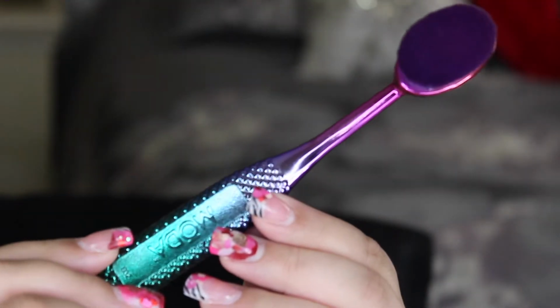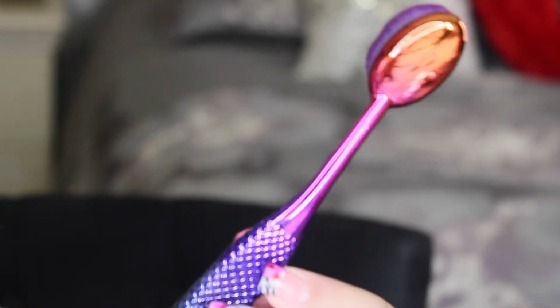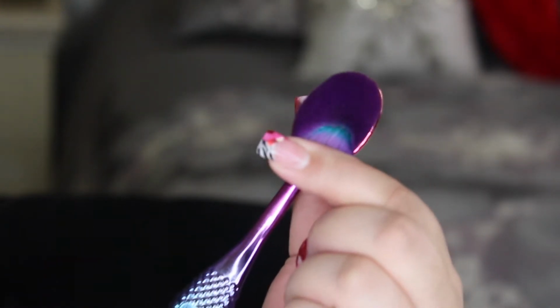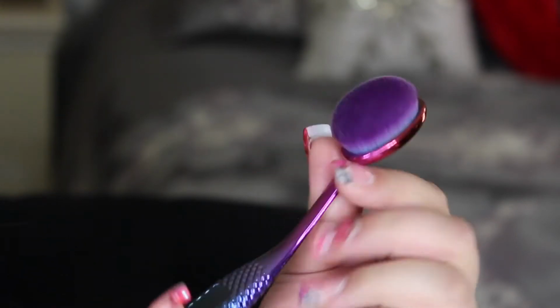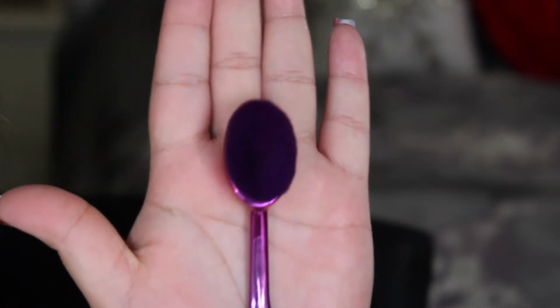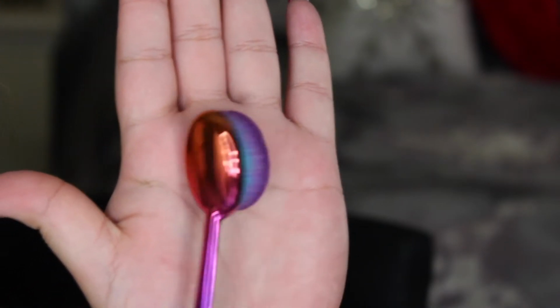The handles are super cute. I love the color combinations in the handles and also in the bristles. The bristle heads have different colors like teals and purples and blues, and the handle is actually waterproof. I noticed that every single handle has a flexible part, so it's a sturdy, flexible handle for precise application. It's supposed to hold comfortably in your hand, but the handle is also flexible, so as you're applying everything onto your face it moves around and gives you more control, but it's still easy to apply products at the same time.